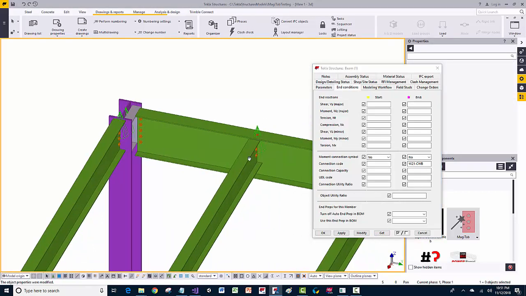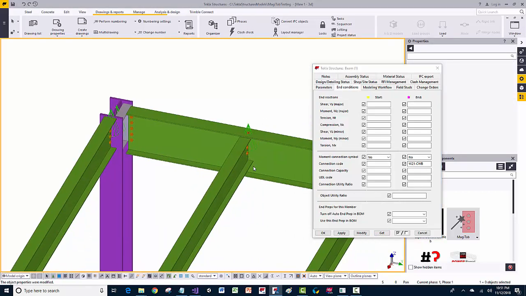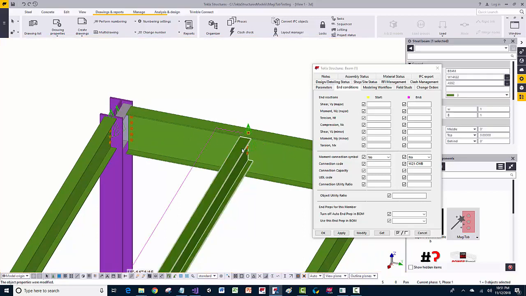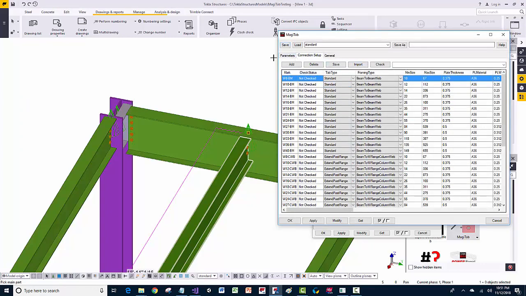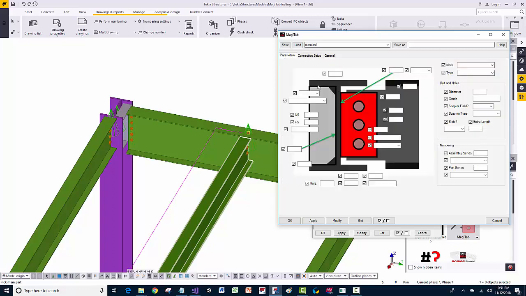Now if you do have some specialized design connections like full depth or a far side stiffener that you need on certain connections, then what you can do is you can actually set that connection code beforehand and make sure that that's checked during the framing phase. And then you can actually come inside of MagiTab and you can tell it to basically apply the connection instead of using the design criteria here automatically and selecting it. Then basically you can set this as reading from the beam encode.